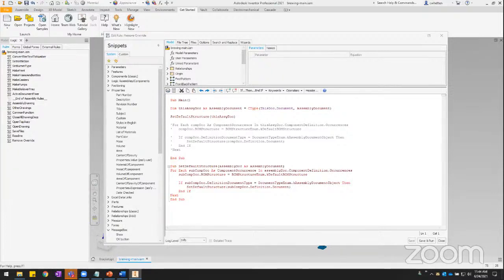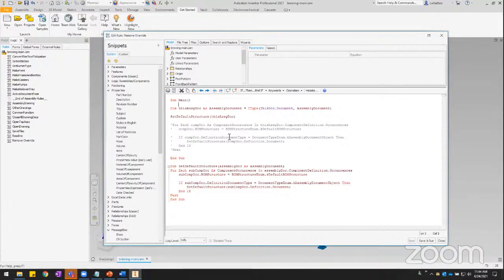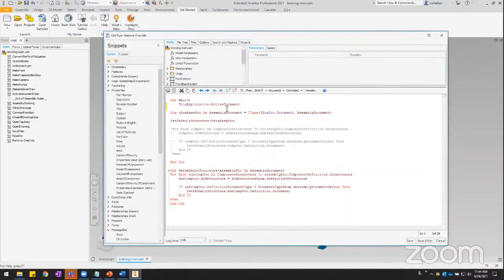Okay, yeah, there's a couple things in that question. So this application.ActiveDocument, that's one thing you can do. That would do the same thing. It would get this assembly document, but it's not quite the same thing in how it works, right? This would actually get the active document, which would be fine for this rule. That would just work just fine.